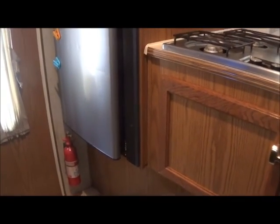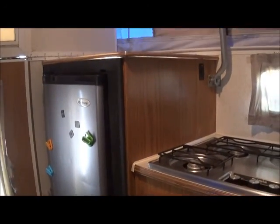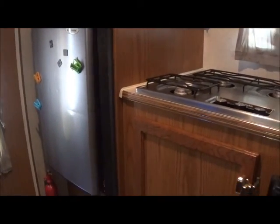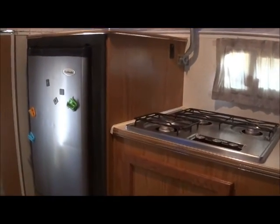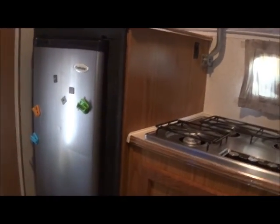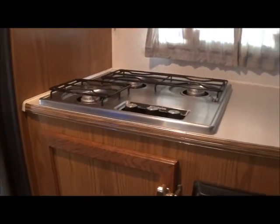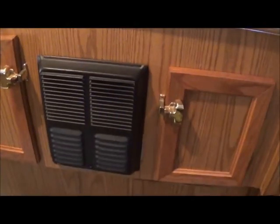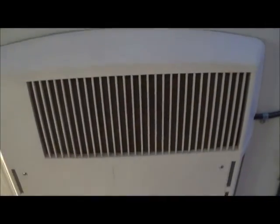This old camper I bought, it's a '98 model, and I paid $300 for it from a friend of mine. And as you can see, it's got a refrigerator, and normally it's supposed to have the gas electric, but this is just the electric refrigerator. A little stove, sink, and it's got the water tank, and nice heat system, propane. It does a good job. Got an air conditioning unit above, and it's a nice camper. It's really in good shape.